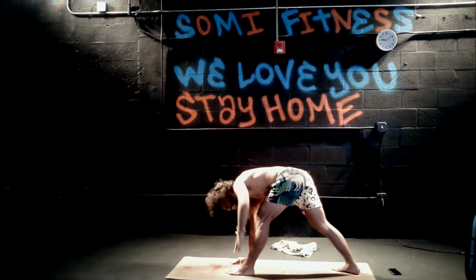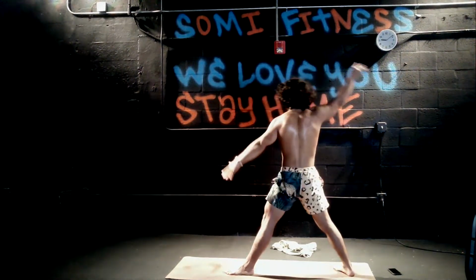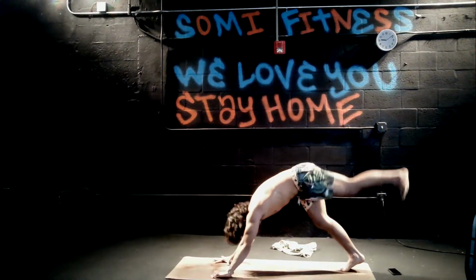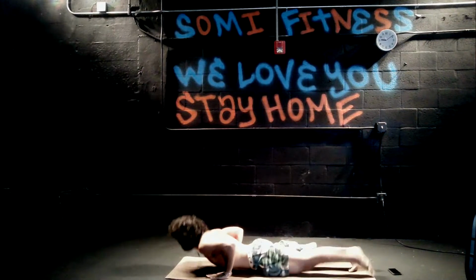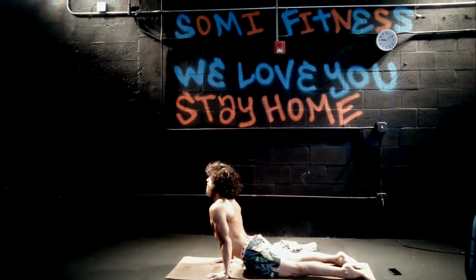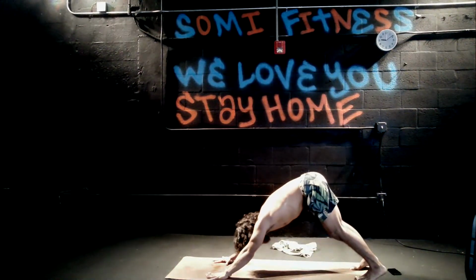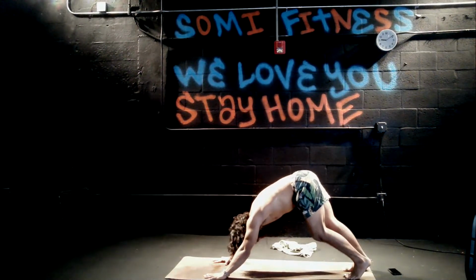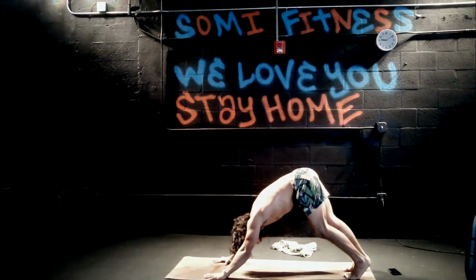And the next exhale, release. Inhale, come up. Bend that front knee. Cartwheel the hands down. Send the left leg back. Come to an up dog. And then come to the down dog. Pressing the hands into the floor. Pedaling out the feet.